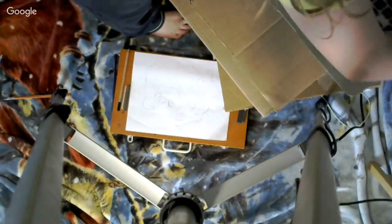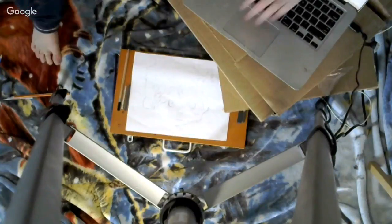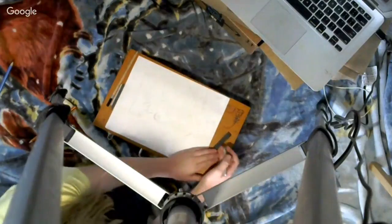Can you help me put it underneath and plug in the computer? Wrong side. Goes on this side. Okay. And, can you see it? Yeah. Okay, so first I'm gonna do the detail on eyes. I already have the sketch on.